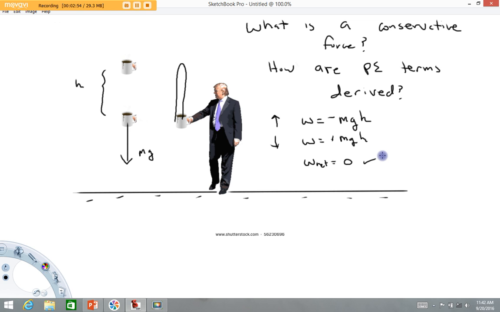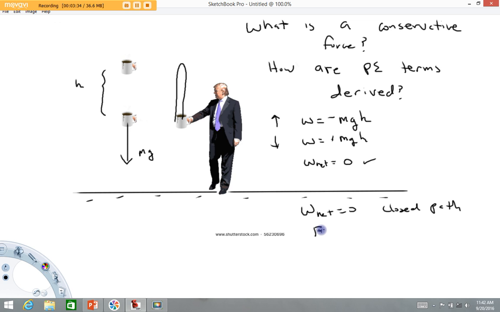And there's a couple mathematical descriptions of conservative force. I'll give a very simple one. If you look at an object or some sort of system and you look at it for any closed loop, now in this example this is one-dimensional, up and back down, but it doesn't have to be. That cup could have started here and did any number of different paths back to where it started. If the net work is 0 for any closed path, then that force is considered a conservative force.